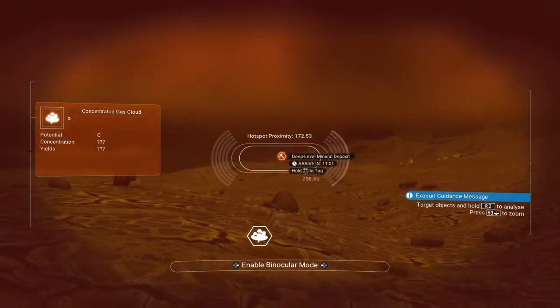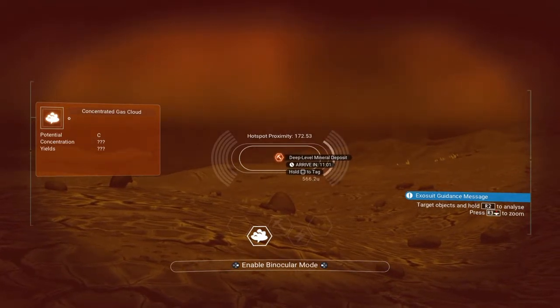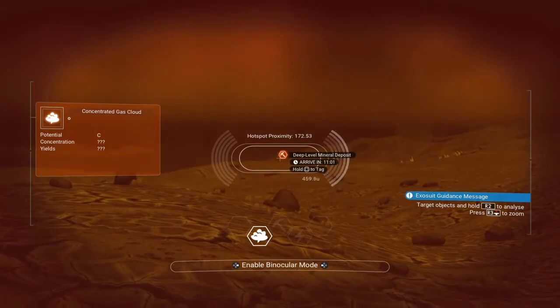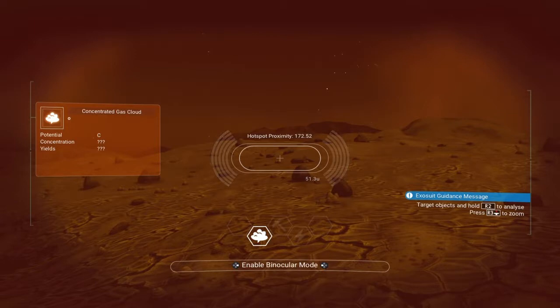As you can see, this is my mineral deposit I found earlier, and it's 460 units away from here, which is quite a ways. So it's not a bad idea to find a power source if that's how you're going to power your base before you start building. But for right now, we're going to follow the icons around our crosshair.